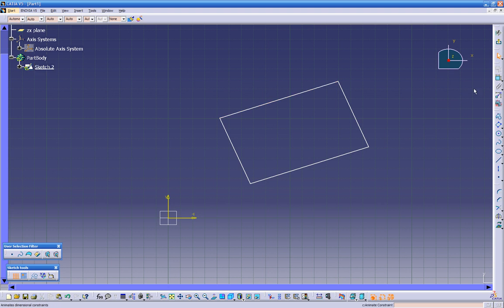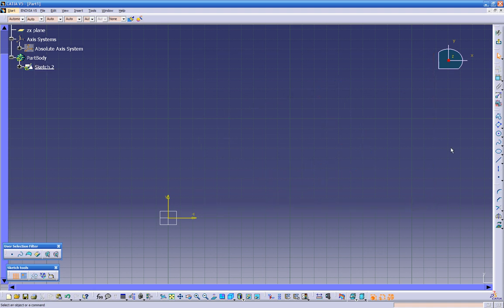Same thing, we can click on constraints, we can give a dimension. We can click constraints again, we can give a horizontal dimension. We can do this two ways. We can click on constraints again, we can click on this line and this line, then we constrained it. We got the dimensions right here. So let's delete this one.